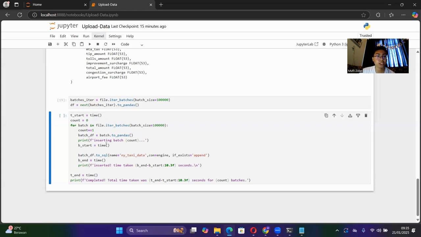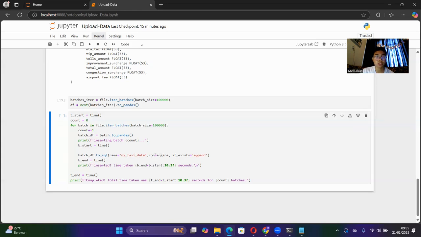We want to measure how much time each batch takes, and how many batches we can push to the database. So we push the data. This line of code pushes the data to Postgres. So batch df to SQL. The name is ny taxi data, which will be the name of the table.